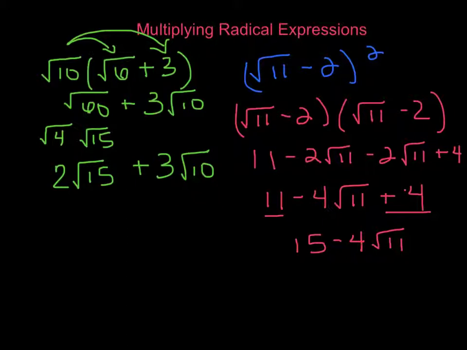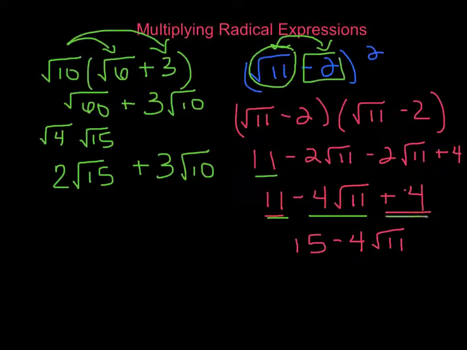Now, if you remember that shortcut when you square your first term? So the square root of 11 squared would be 11, which is what we got there and there. Then you multiply these two and double it, so that would be negative 2 times the square root of 11. Double it would be negative 4, which is what you have right there. And then you take this term and square it, and negative 2 squared is positive 4, which is what you got there. So don't think that those rules have gone away. They will provide shortcuts and make this a little bit easier if you can remember those.